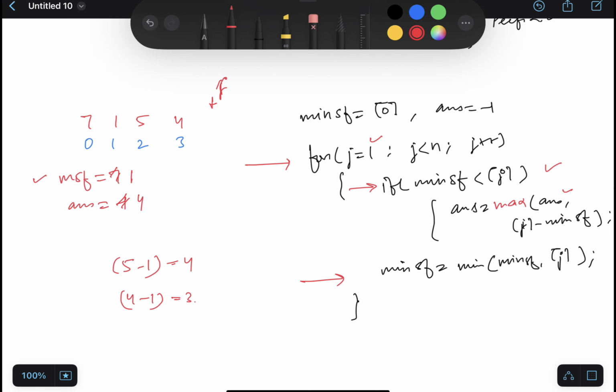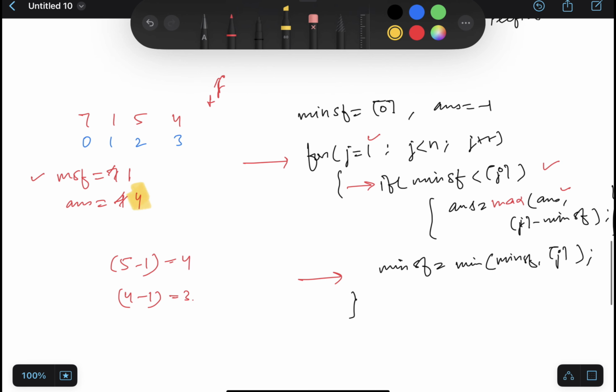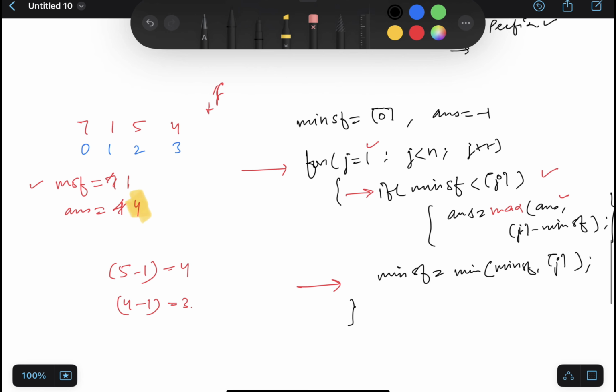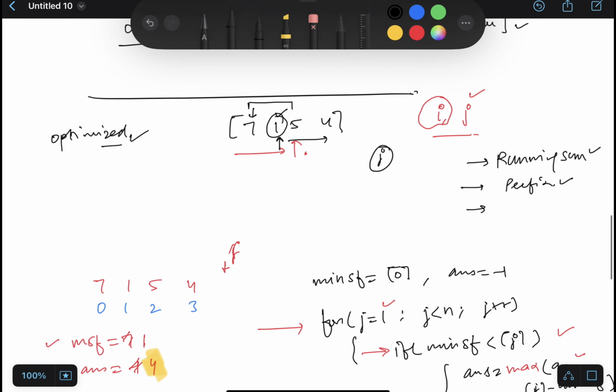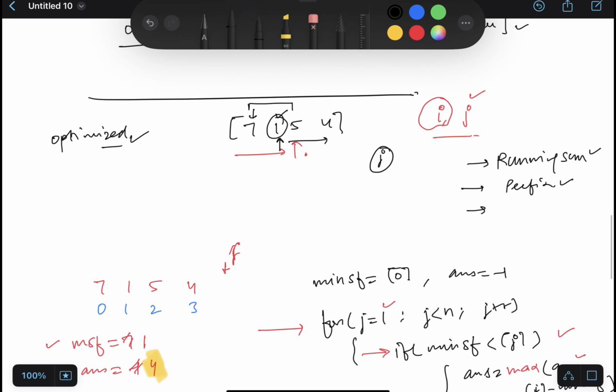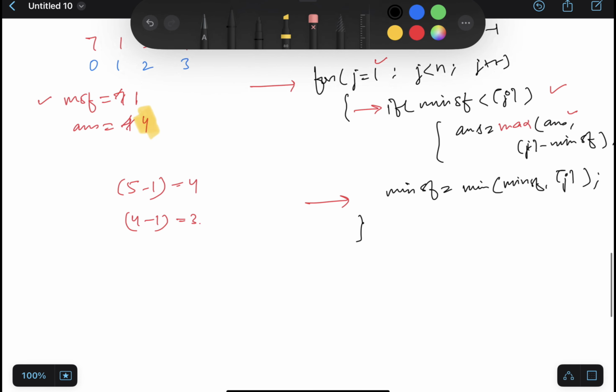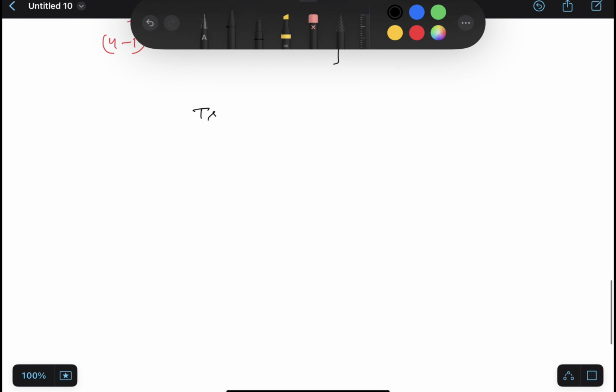So we are out of this loop, we are stopping here, and the maximum answer that we can get is 4. So that is our answer. So this is how we did one traversal to solve this problem in order of n time. What we did here is traversal, keeping track of the prefix or running sum, similar concept, and we are able to do it in order of n time.